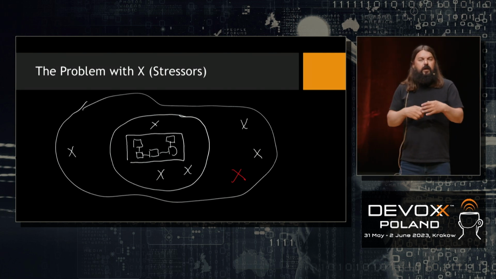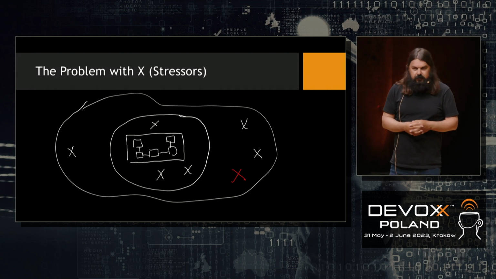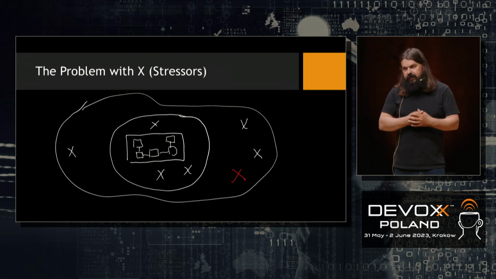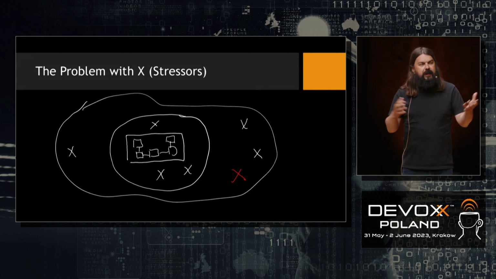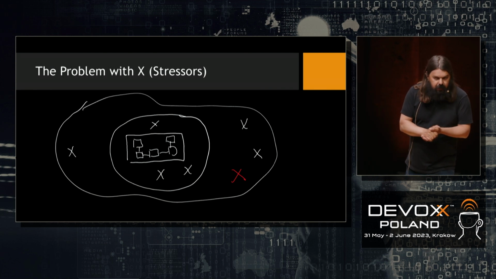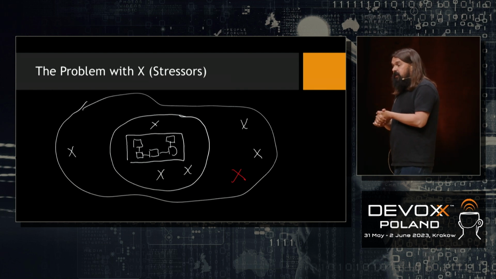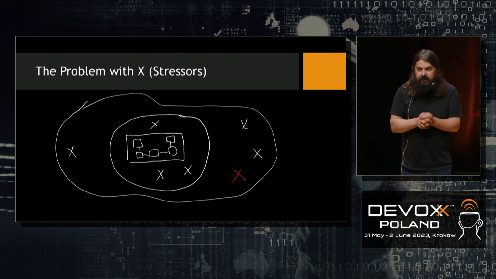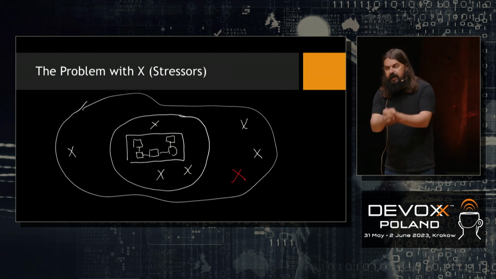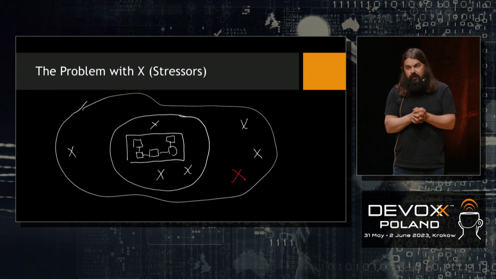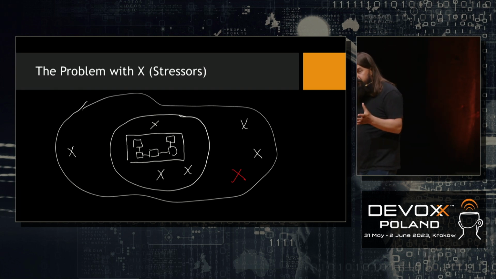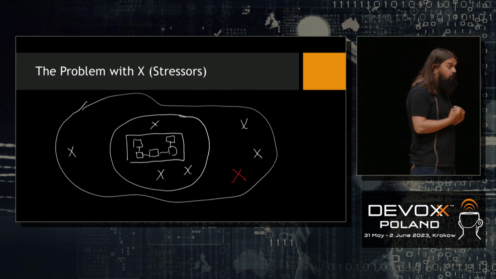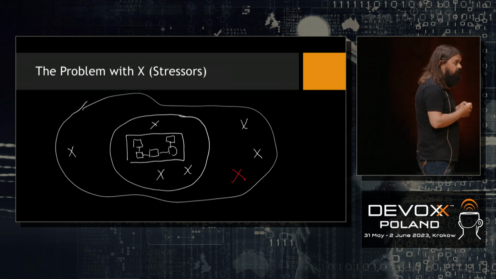Now, if this was always the case, if this was inevitable, then the only solution to the problem would be what the agile movement suggested. You wait until X turns up and then you deal with it, because there wouldn't be any other way to do this. Unfortunately, there's a bunch of smart aleck architects all across the world who consistently solve this problem. They consistently deliver architectures that work and continue to work, even though they didn't know what was going to happen in the environment. They couldn't possibly know what was going to happen in the environment.